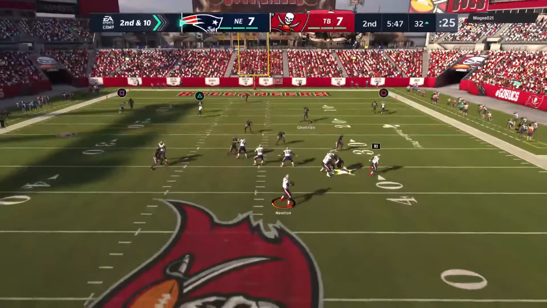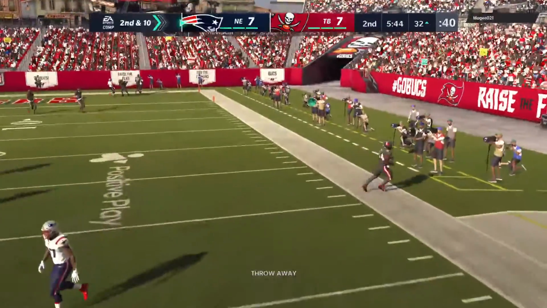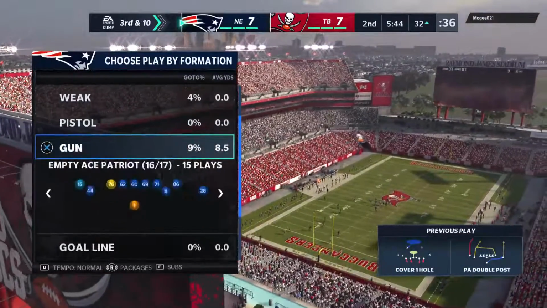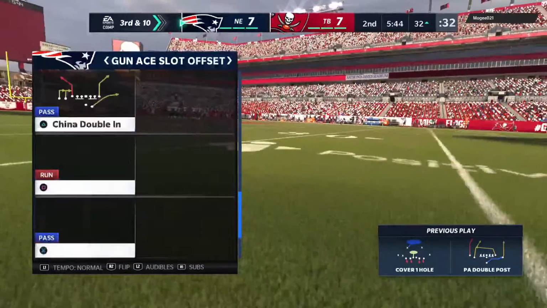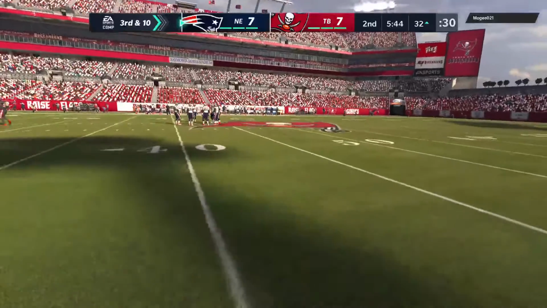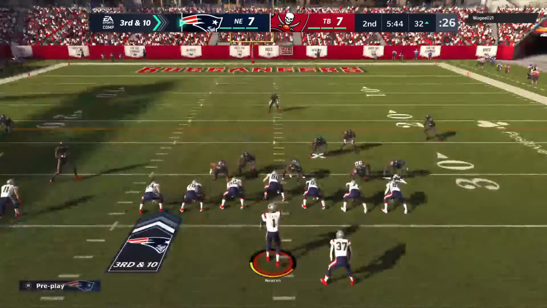Now a play fake, and it's Newton. And he's just going to get rid of this thing. To no one here. He throws it away, and now it's 3rd down. And 10 yards to go. Here comes the 8th play of the drive, and they need a full 10 yards on 3rd down.